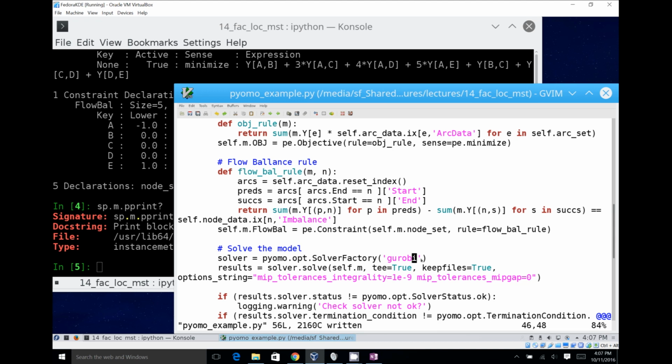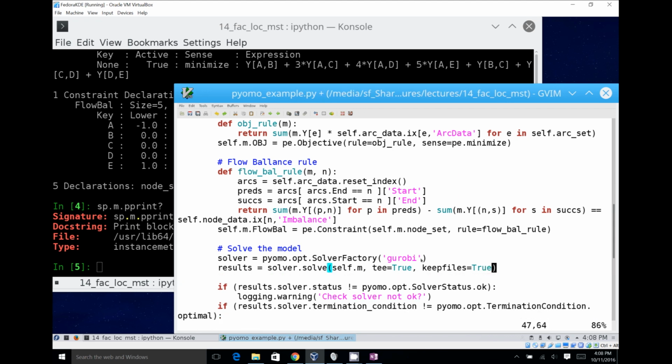options. Gurobi has the same kinds of options, but they're going to be called something different. And I don't know off the top of my head what they're called in Gurobi, so I'm just going to remove this option string. But you could go and read the Gurobi documentation and find out what the corresponding parameters are and then pass them in as options as well. So let's delete this and then try to resolve things.